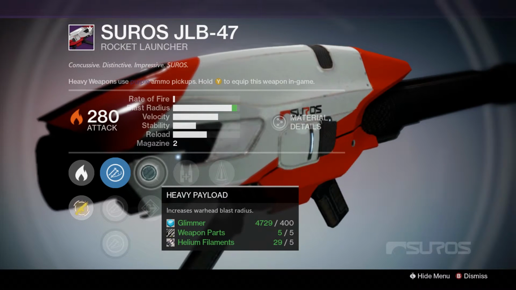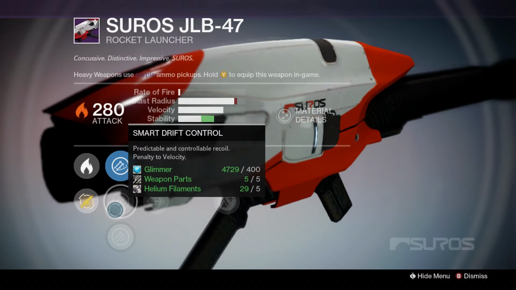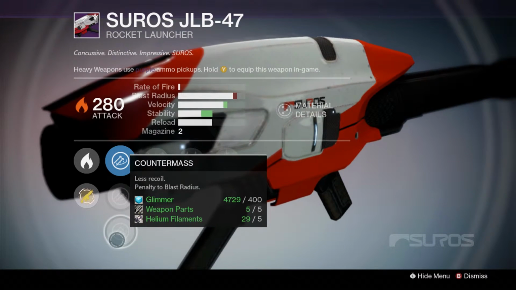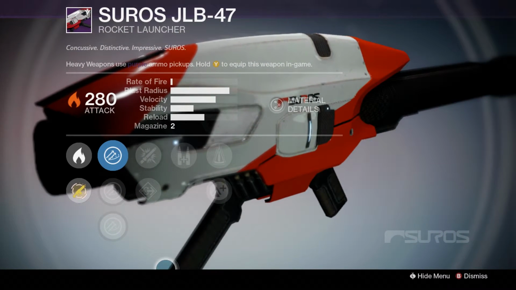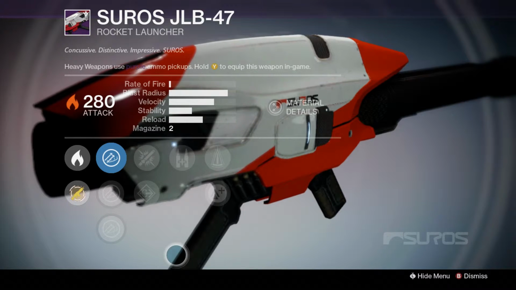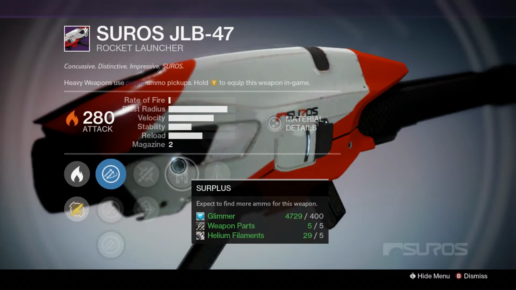Heavy payload is always nice. More blast radius means more likely to hit what you're aiming at, even if you miss. Smart drift control and counter mass for more velocity and stability. So that's going to kind of offset our heavy payload gain, but that might be worth it for more velocity and more stability. So this one's really nice. That surplus is going to make it really good in PvE.